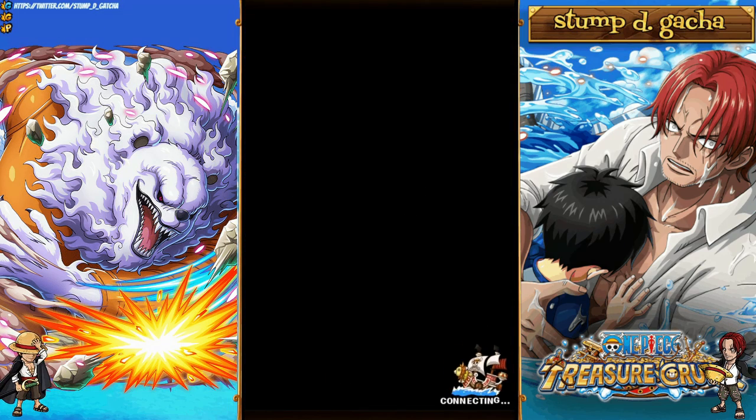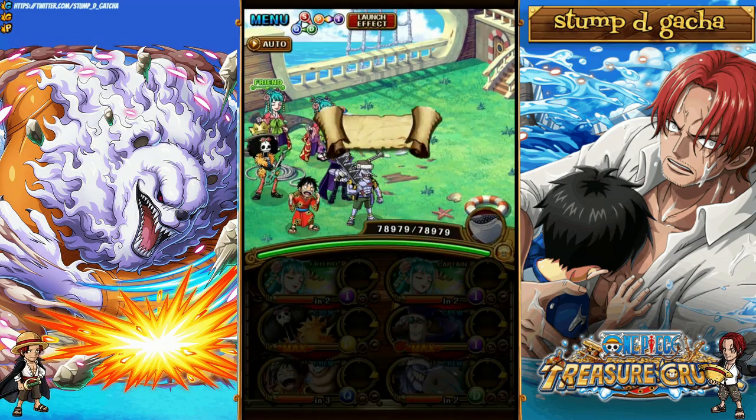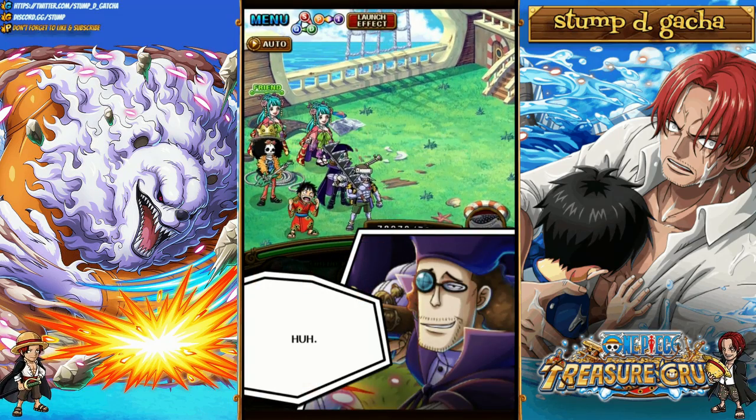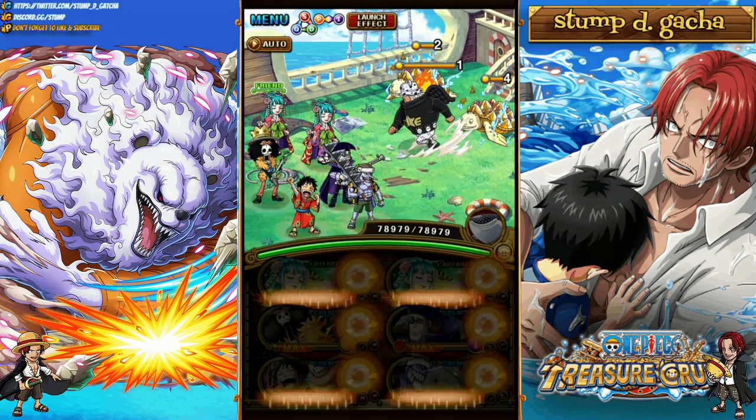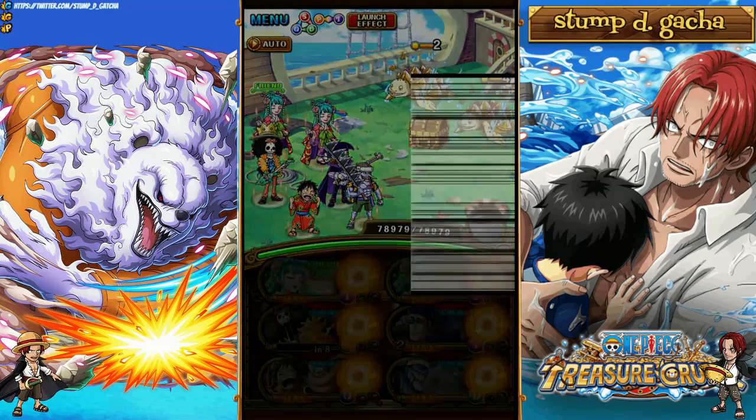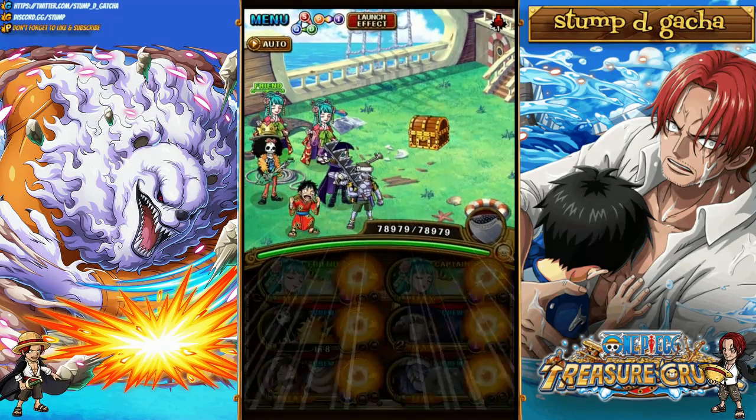Let's dive on in. I believe I moved Brook onto this team because Daifuku wasn't working as a wave clearing unit, so I think I put Zoro on the Nami team, so that way I could get some wave clearing shenanigans there. We're going to use the double Brook special here. That's going to wave clear.